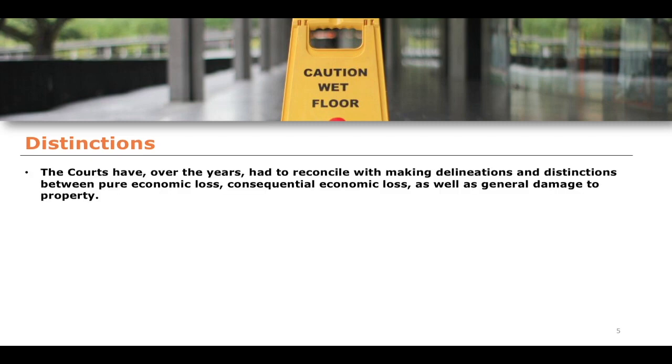Now, over the years, the courts have had to work quite hard to delineate between a loss which could be recoverable in tort, which would be consequential, and loss which is not recoverable in tort, i.e. pure. And you might think, surely it's very easy to see, but not in every circumstance is it easy to make the clear delineation between a certain amount of loss that we would describe as pure and therefore no claim, and economic loss which we would describe as consequential and therefore an economic claim could potentially be brought.